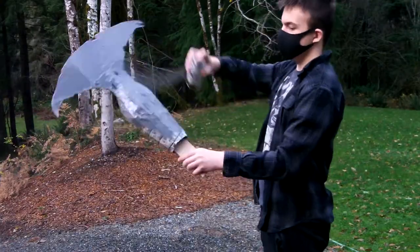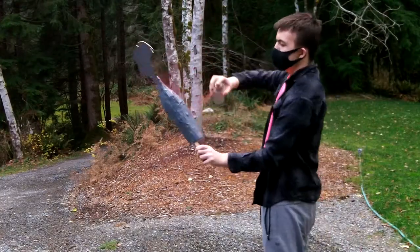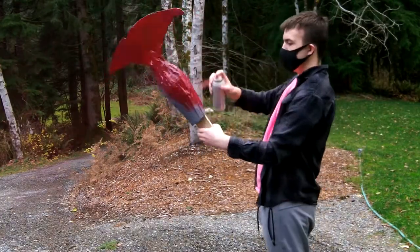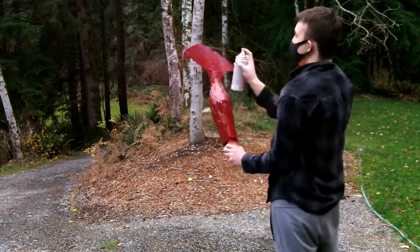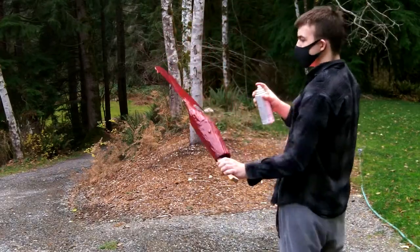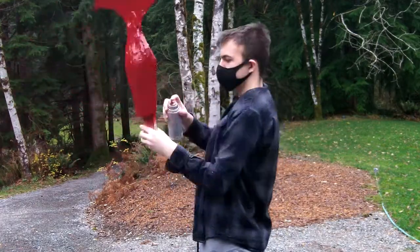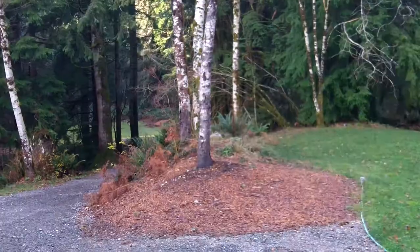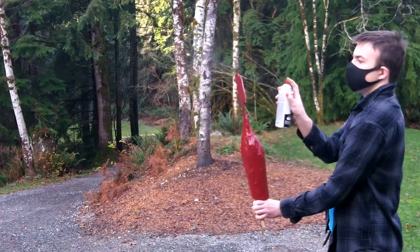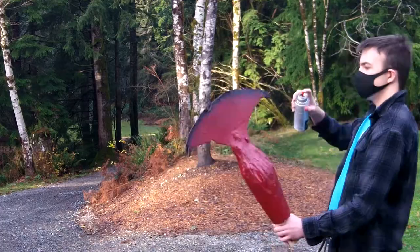And then I primed it with some flat gray spray paint. Then I went over it with a maroon red, a deep red. I think I did a couple coats of that just so I could get a nice red color. I would have used a brighter red, but my bright red spray paint was running real low. Then I got some black spray paint and I just sprayed the edge of the axe. Just to get some nice color detail there.